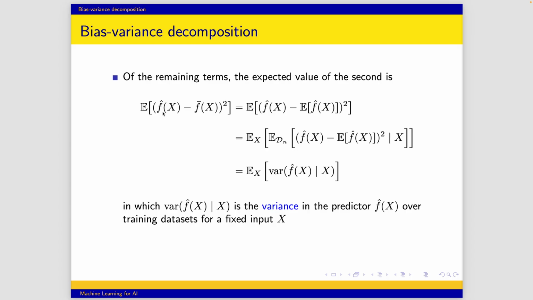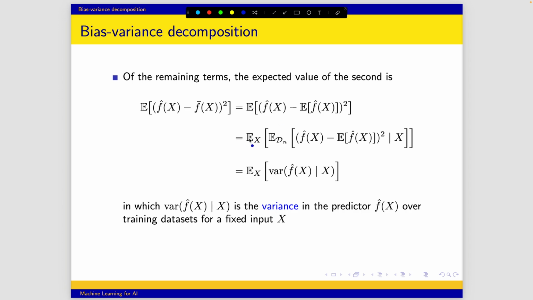The expected value of our predictor minus its average value over all training samples. So let me write that out. This was defined as this, and now I can use the tower property again. We don't have to do this, but I'm doing this because in the end we will end up writing the pointwise version of the bias-variance trade-off. So we need to extract what's going to be inside here.